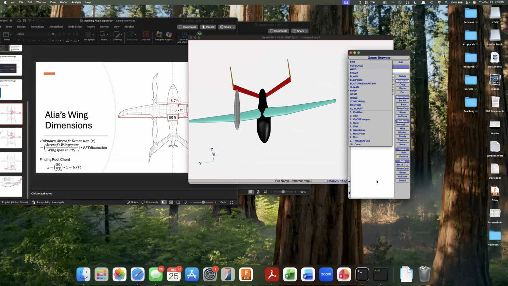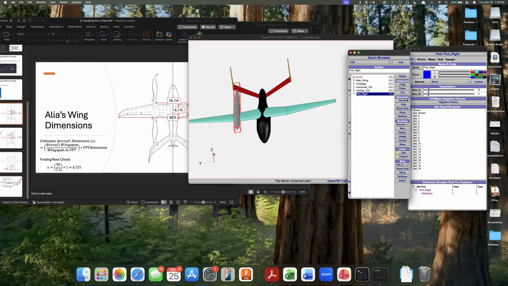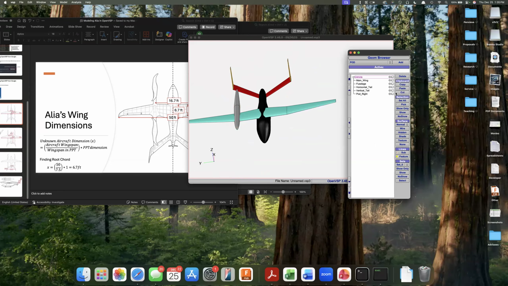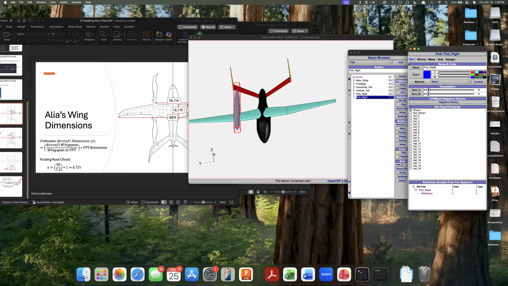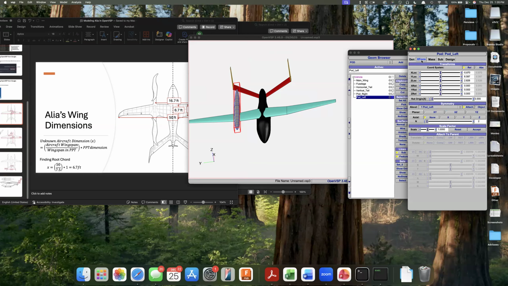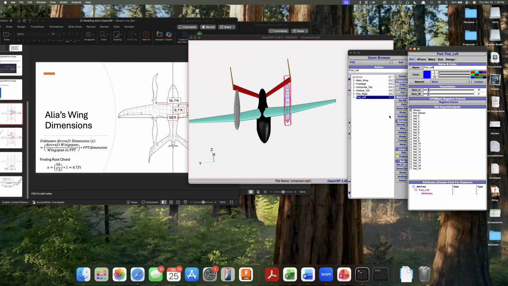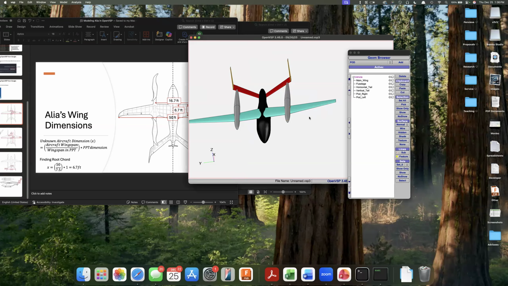Then we can add, so I'll do copy, paste, do five left. And then I'll change the Y location from positive to negative. And sure, there you go.